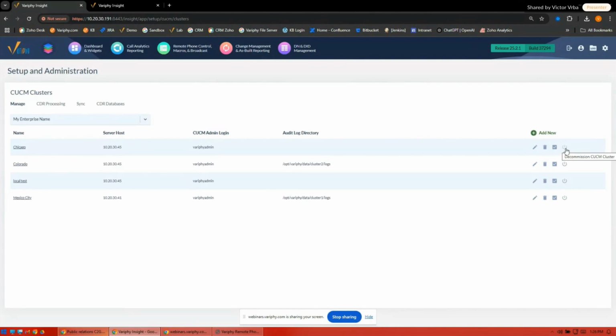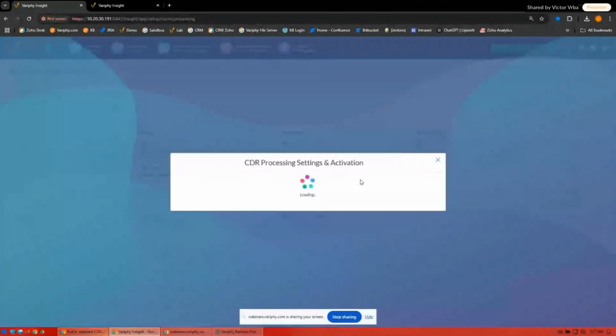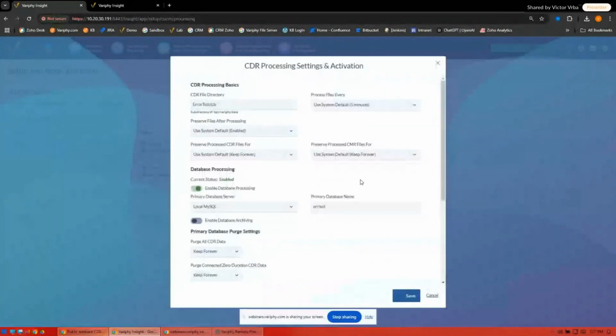So with 25.2.1, we are happy to announce that Cube is now in the Variphy Cloud as well. So for those folks that are looking to move some of those on-prem cubes over to Variphy Cloud to meet up with their CUCM cloud, Variphy Cloud data as well, we do have Cube in the cloud as well. There are some caveats. We don't have a one button click to migrate all of your reports and things like that. So there is a bit of manual migration there. But as long as we're storing the Cisco raw data, we're going to be able to migrate that Cisco call data from your on-prem over to your cloud environment.